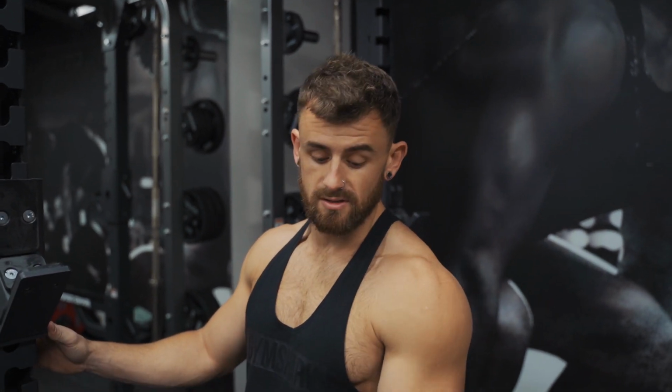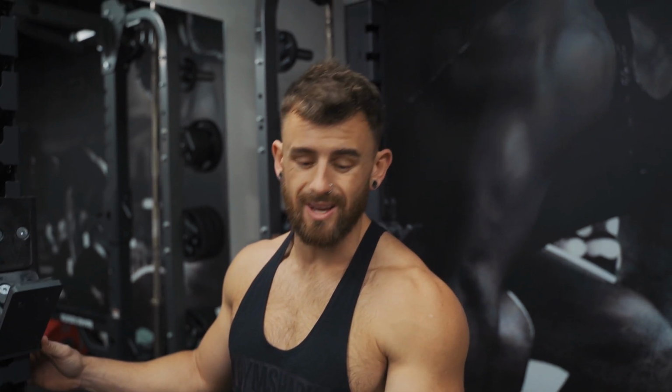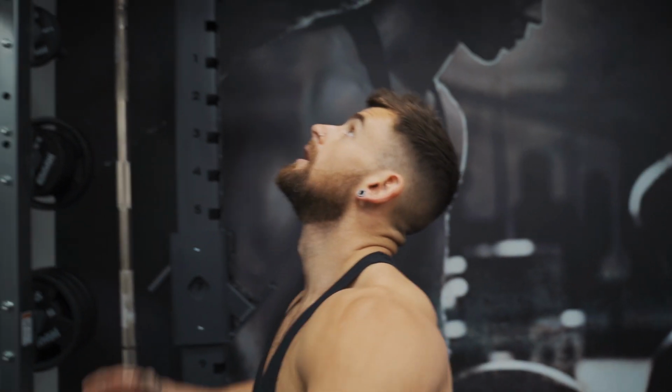Set number three, we're just gonna do three sets of this one, trying to be consistent. For me, I'm going for 10 to 12 reps on each one, two from failure, because we don't wanna pre-exhaust ourselves too much.